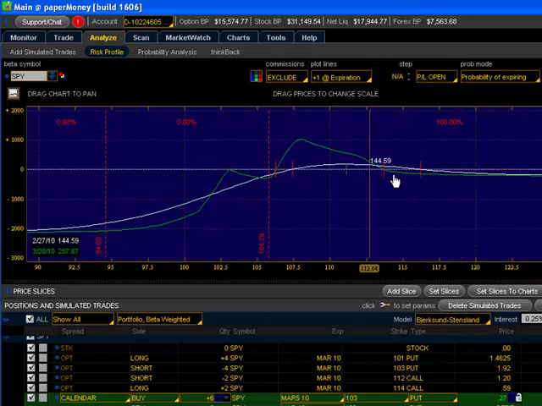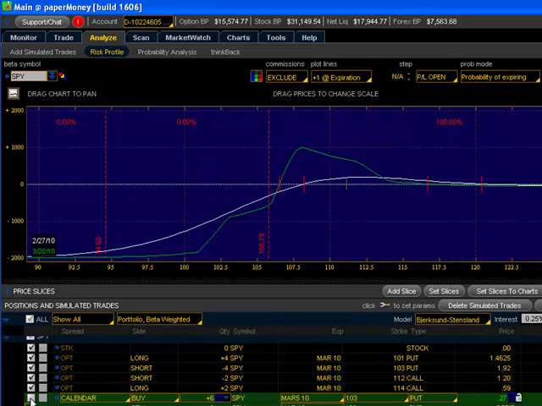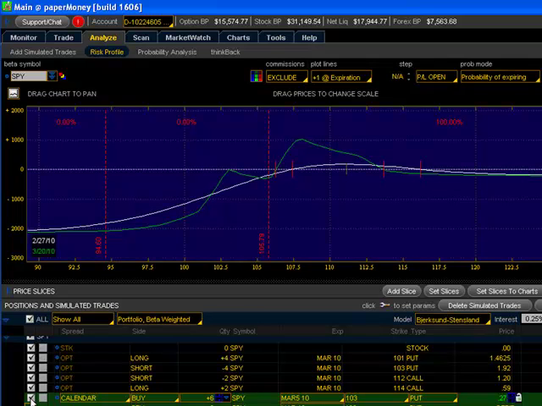But what we've done is we've added to our potential loss on the upper side, but not greatly so. In fact, it looks like our projected loss on the upper side is about 207, assuming we allow all those positions to go to expiration. So we can see that without that calendar spread, we have an awful lot of potential loss starting at about 105 and getting much worse as we get to 102, 103. Adding that calendar, we suddenly have a fair amount of downside protection with very little cost on the upper side, as you can see. So that might be a viable way to pick a position, is that we pick a calendar spread and we use it to adjust our portfolio and adjust our risk.